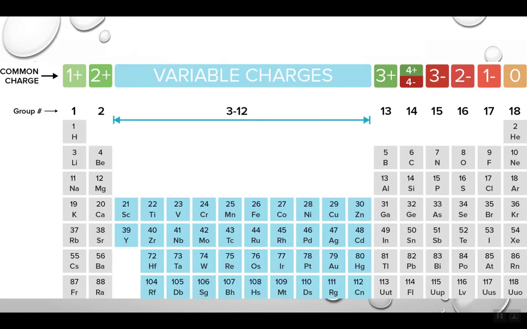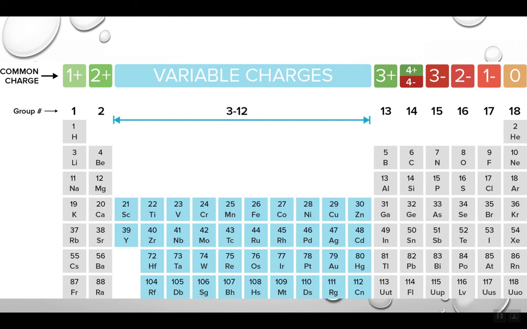So if we look at the periodic table, we can work out, just from the position on the periodic table, how many electrons we're going to gain or lose. So if they're in group 1, they're always going to lose 1 electron and be left with a charge of positive 1. Same for group 2. Group 2, lose 2. Ignore group 3 through to 12 for the moment. Group 13 are going to lose 3.